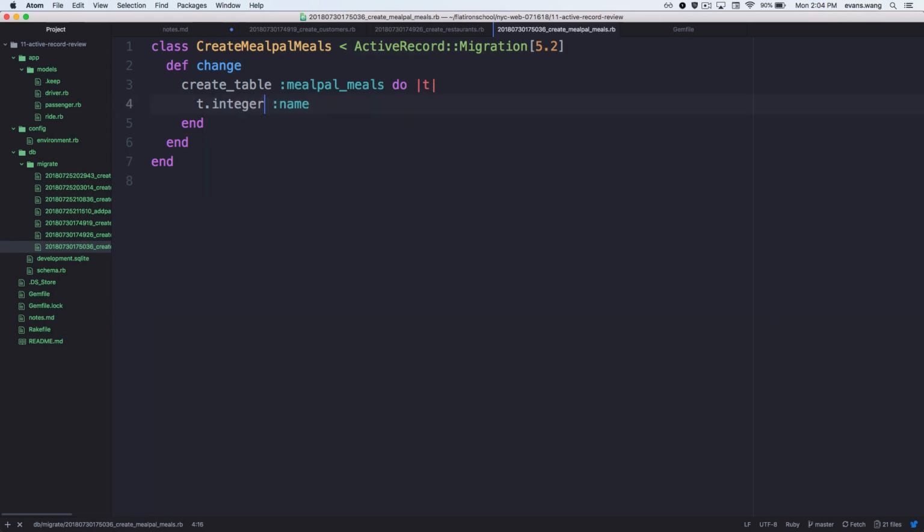Integer. All right. Why don't we do daytime? We can do daytime. That's going to be an interesting one. We'll include that here in a little bit. So what is this again in terms of its relationship between customers and restaurants? This is a join table, right? So this is the one that has to know about both, right? So it has to know about both models. And how do we let it know about both models? Give it customer ID and restaurant ID.